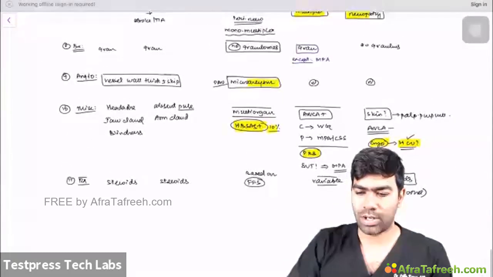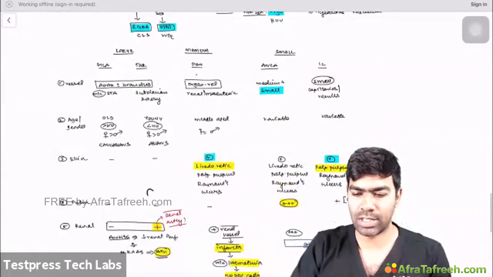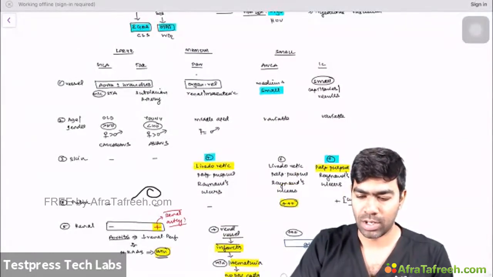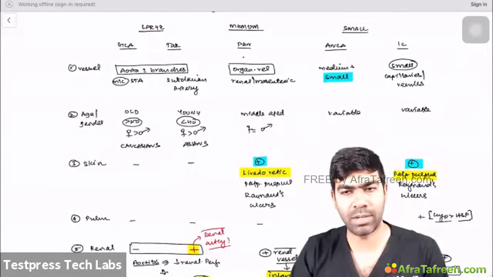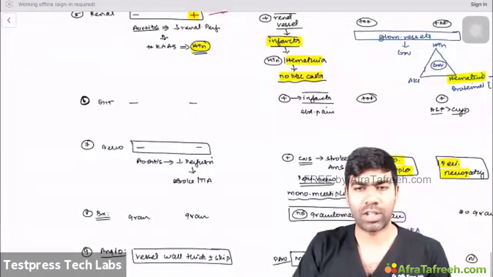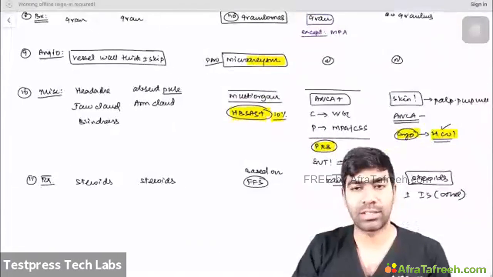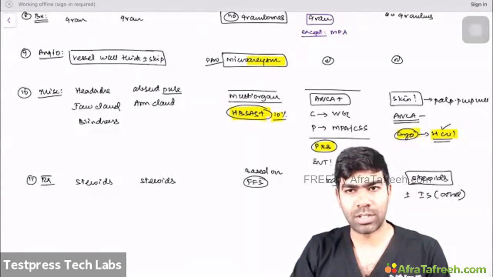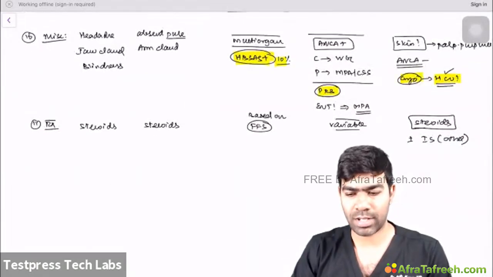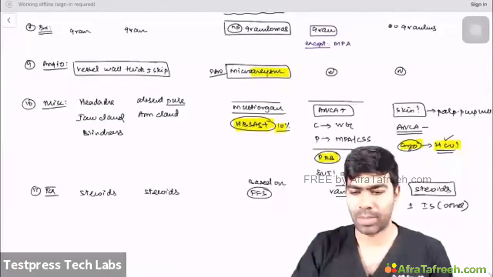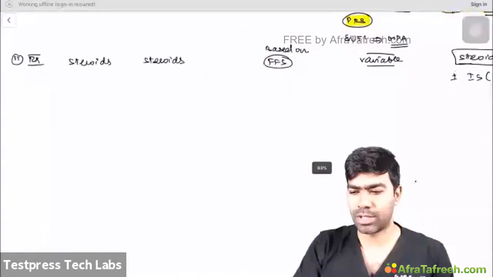So this is a master chart. Even though there is a substantial overlap between each and everything, this tabular column and this chart should be able to provide a good idea about how you will differentiate different forms of vasculitis, large, medium, as well as small vessel vasculitis, and what are the clues to diagnose each. Suppose you don't have sufficient time in the exam to go through all the vasculitis in detail, just go through this chart, and 95% plus of the times you will be able to identify the type of vasculitis just using this chart. That must be more than enough. Clear? As far as I know, in the entire vasculitis, this chart becomes the most important one.